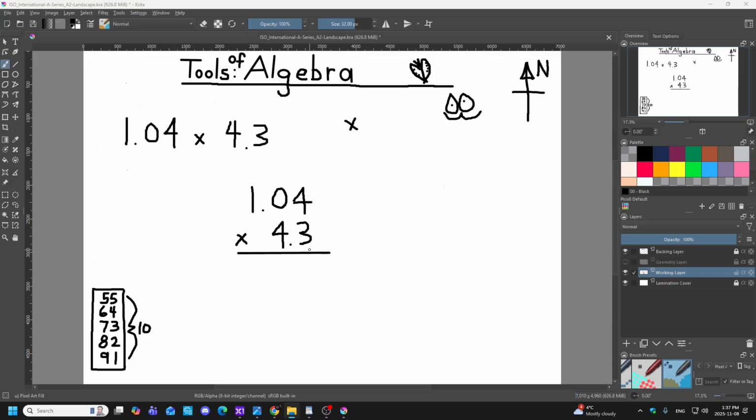All right, 4 times 3. We begin with the 1. Well, this is technically the tenths place. Okay? It's said as tenths because it's the first value after the decimal. 4 times 3 is 12. Carry the 1. 3 times 0 is 0, plus 1 is 1. 3 times 1 is 3. There we go. So we basically start with this number, multiply it by this one, then we multiply it by that one, and lastly that one.